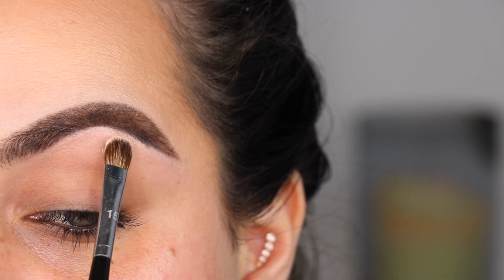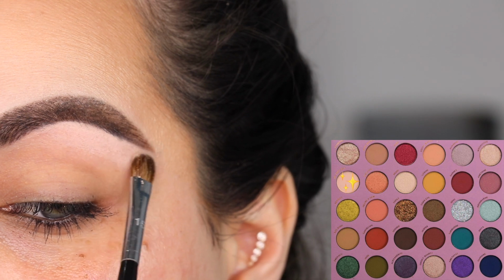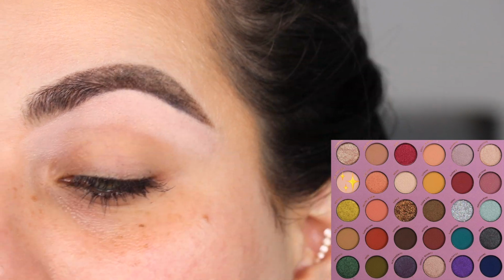The first thing I'm going to do is get the color My Precious, and we're going to put it right under our brow bone. And don't be afraid of doing a very generous amount of it because it's a very light shade and we just want to make sure that our brow is highlighted.